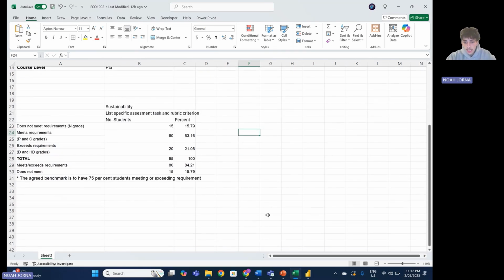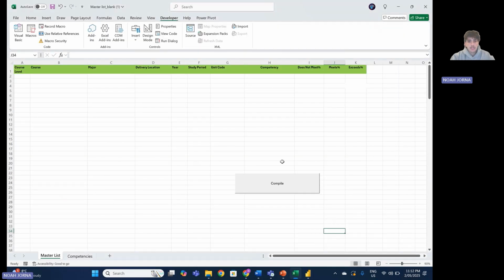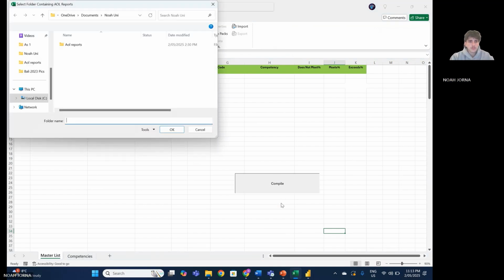And so on to the next step, I'll show you this is the blank master list, and this is the button that we've coded that makes sure that all the AOL reports that we generated earlier go all into one master list accurately. We'll press on that and we'll have to choose our file, obviously.